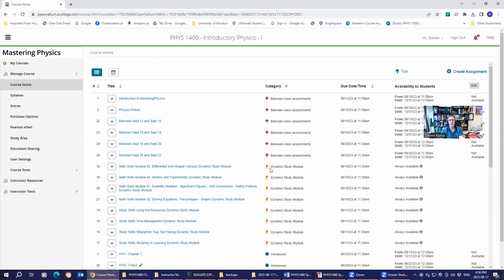You're not even using the tools that are being given to you. You're already paying for this resource. You should absolutely be taking advantage of those things. I just think they're amazing. And then I will be assigning more of them as we progress through the semester.